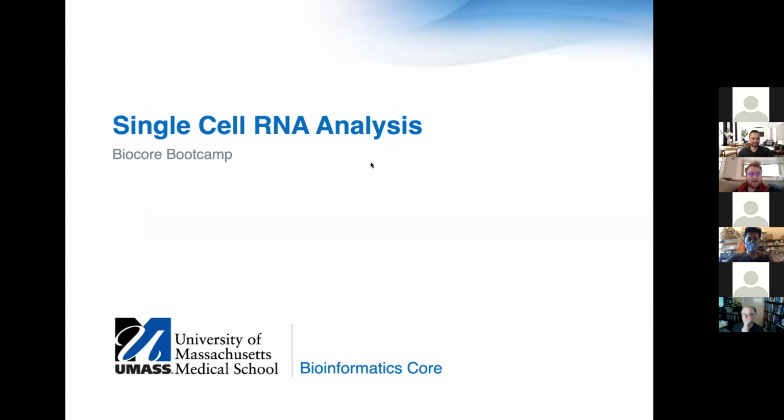I'm going to be talking about the analysis primarily of single-cell RNA-seq data, but I will give some background so that if you encounter single-cell data or if you end up doing your own experiment and generate some single-cell data, it won't really be a black box as far as what's going on and what the goals are when you're actually working with this data.